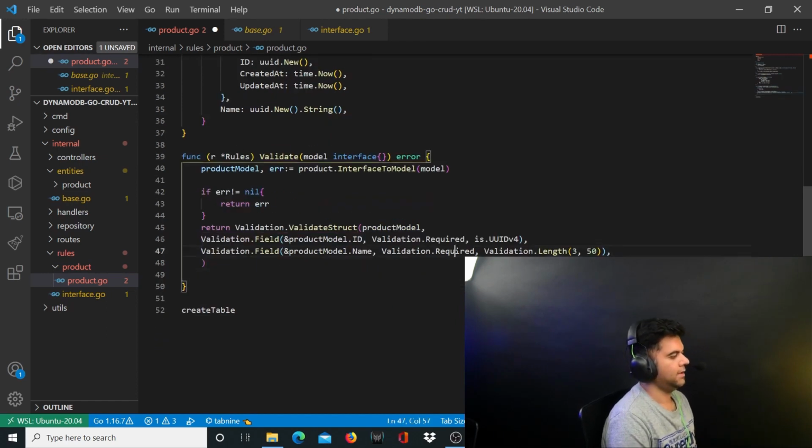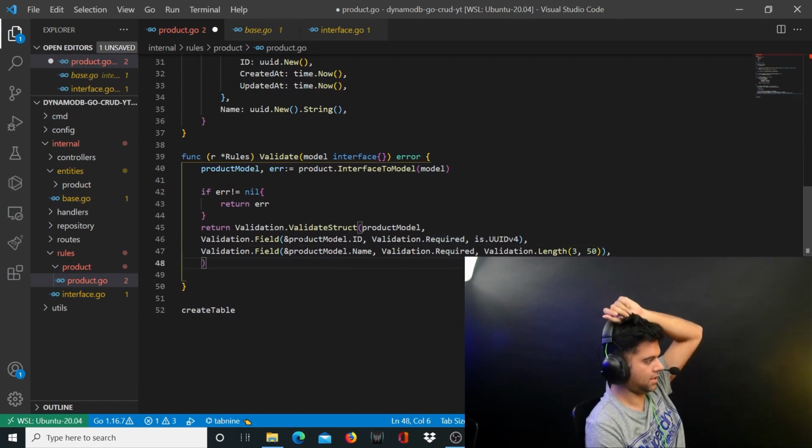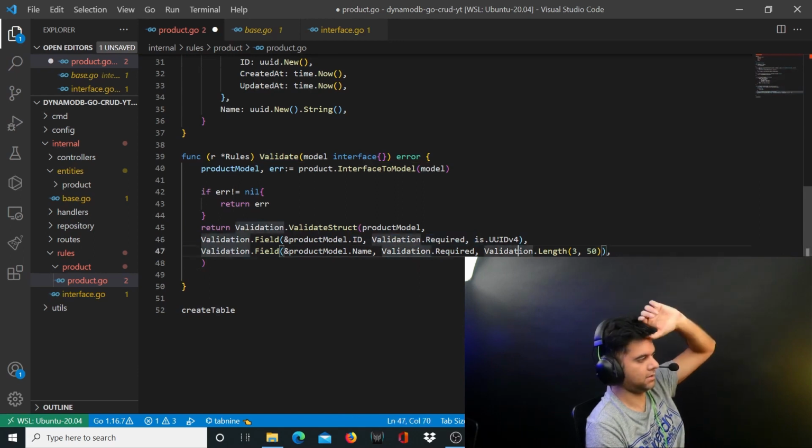So in case you haven't figured it out yet, which is quite easy to understand, we are taking the ID and we're saying that validation is required for the ID and it's of type UUID version 4, right? So these three things it's checking. And then it's checking for the name, product model is name, then validation is required, and validation length is 350. Okay, so that's all that's doing basically.